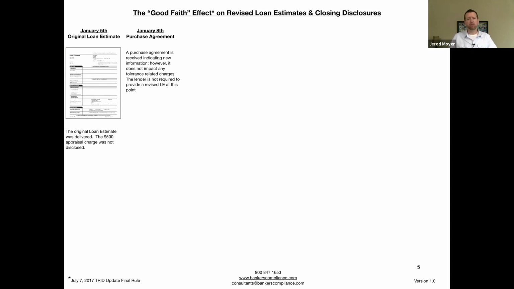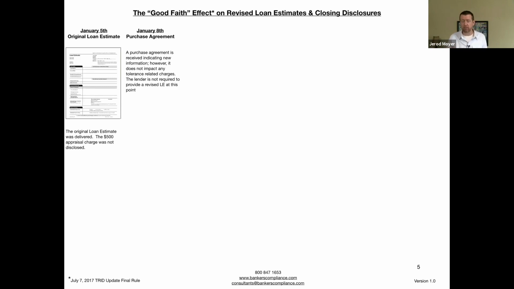In other words, if it came in before the original loan estimate goes out, then we would expect the lender to have done their homework and read through the purchase agreement, and then anything that is affected on the loan estimate by that purchase agreement should have made its way to the loan estimate. In this case, it comes in after the loan estimate that was delivered on January 5th, meaning that we're going to still care. We're going to date stamp it. We're going to read through it to see if there's anything that would be a legitimate change circumstance that would affect a tolerance item.